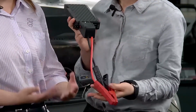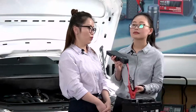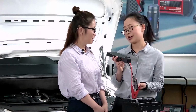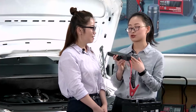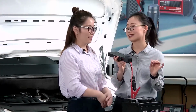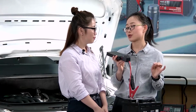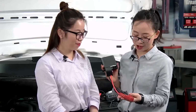So this jump starter cannot start a 24-volt or 6-volt battery. No, it can only start 12 volts. Because 24 volts is too big. If there's no protection, it's really dangerous. It can even cause this jump starter to explode. And we also have some other protections.